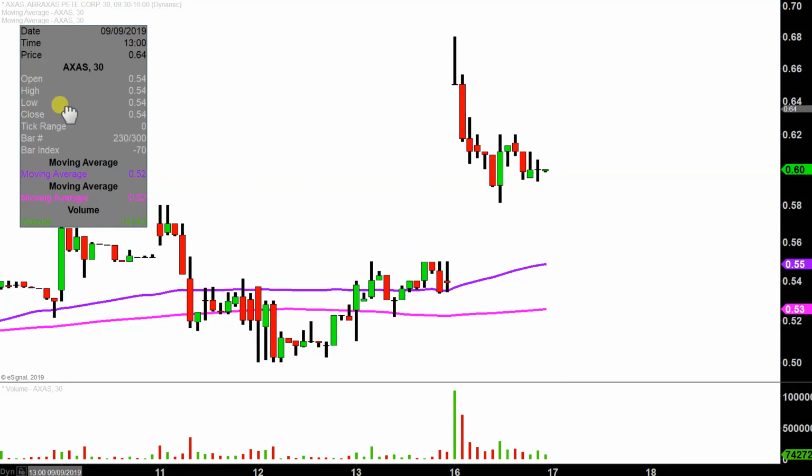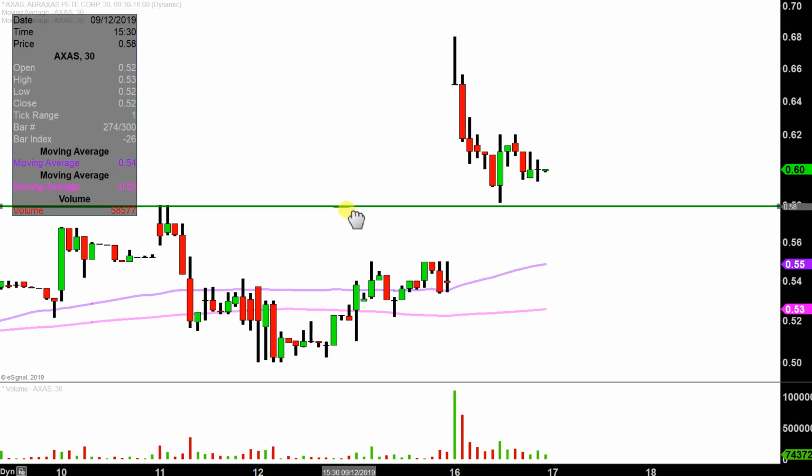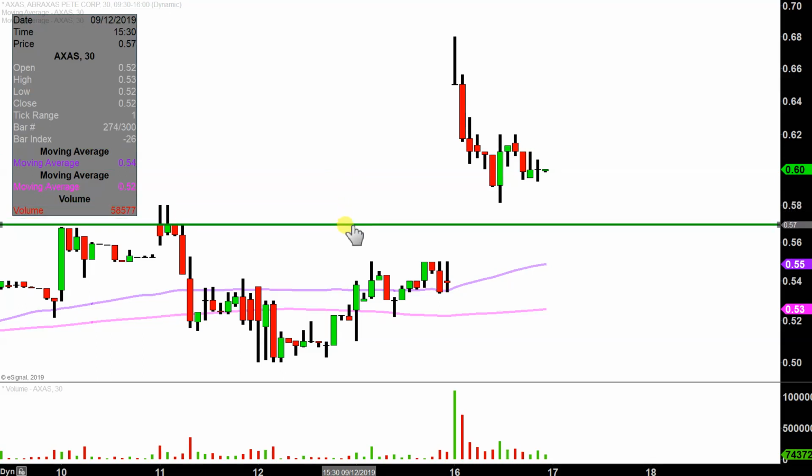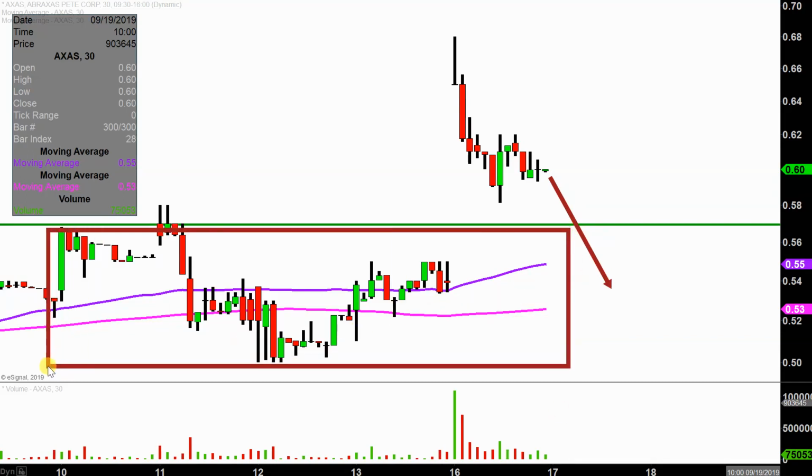The level of support, I'm not going to call it a do or die level or must hold, but it is very, very important, and that is this level down here at 57 cents. Why is 57 important? Well, I'm not saying this is what's going to occur, but just to explain why this, in my mind, is a very important level. If the price were to go down to 57 and then just continue on down, what would that be doing with the price? Well, that would literally be putting the price right back inside of that range of the chart that it just broke out from.